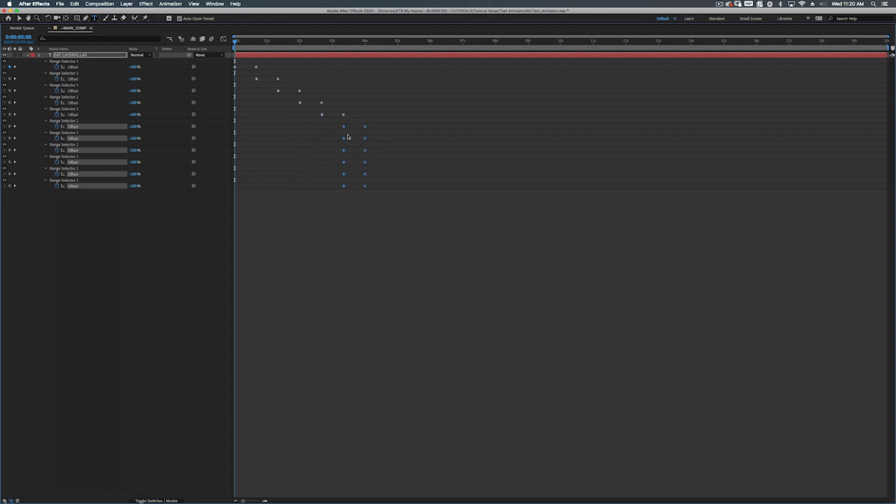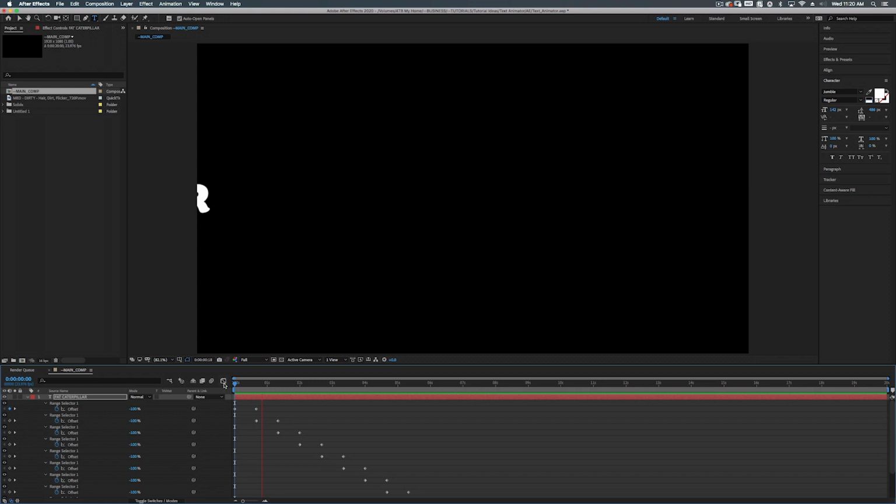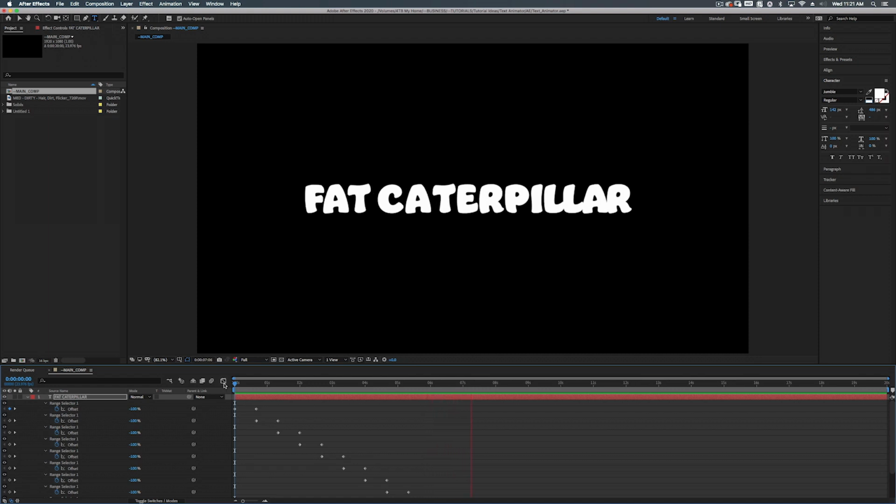So let's take the next one, move it over, take the next group, move it over, and so on. Now the little trick is you have to click on the keyframe and then hit Shift and then move it. Otherwise, if you hold down Shift and then click, it'll just unselect. So let's keep going with that. All right, so let's hit the tilde key again and go back to normal view. So now we have our caterpillar just coming right out. Boom, and it's going to stop in the center.